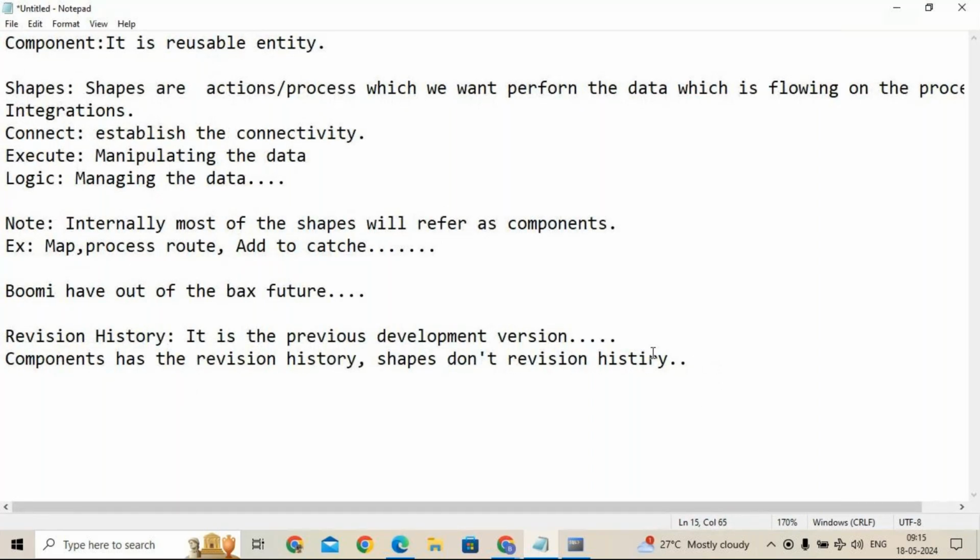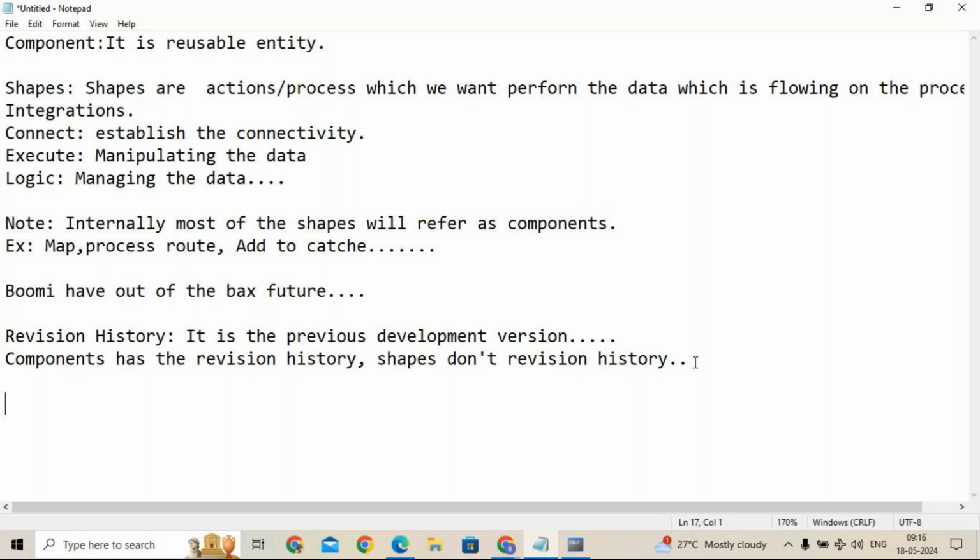What else we discussed? Runtime engine. What do you mean by runtime engine? So in Boomi, there are different runtime engines, right? Again, I think yesterday you got some confusion. If you want me to repeat again, I will take some time and I will repeat, because these atoms, molecules, these are all very very important. Without atoms or molecules, you are not going to execute your process. You are not going to run your processes.